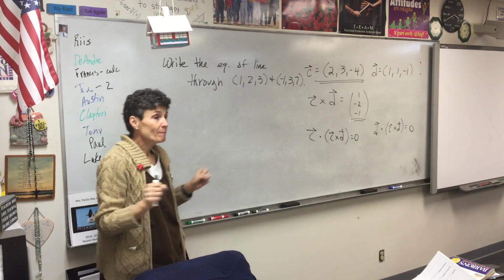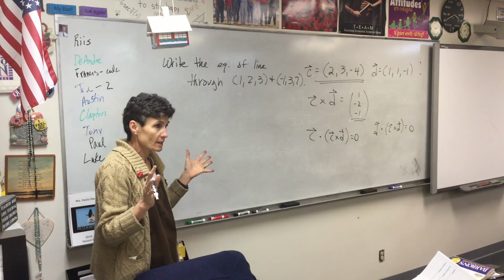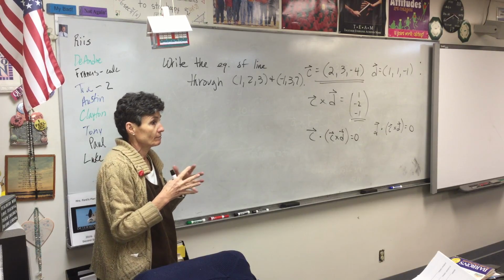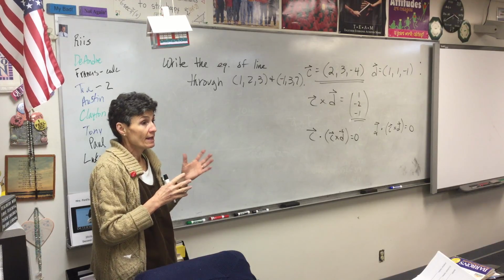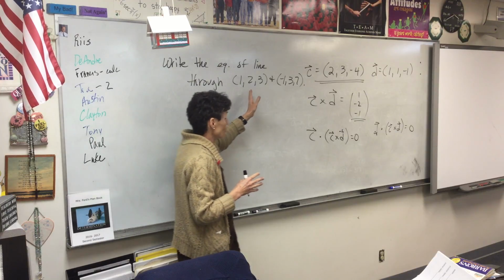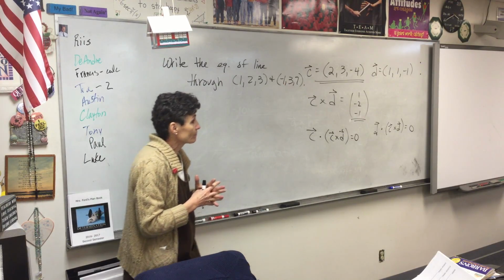Now, you've been writing equations of lines for a long, long time. What does it take to write the equation of a line? Well, it takes a point, any point, and the slope. Now, points are not an issue. I've got my points. The slope is going to be an issue.